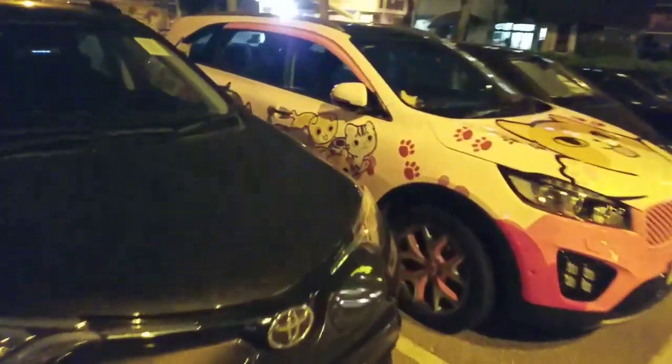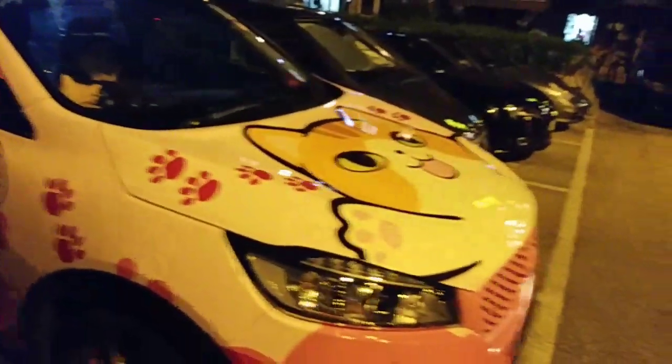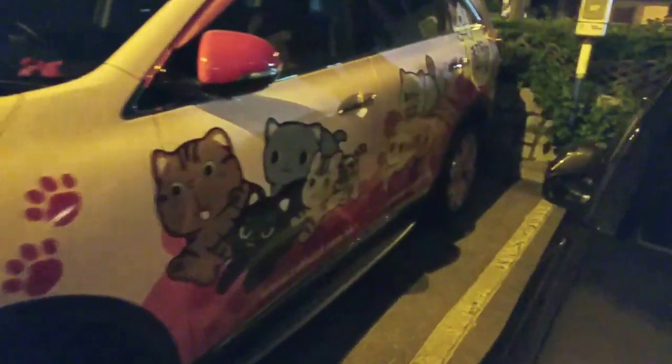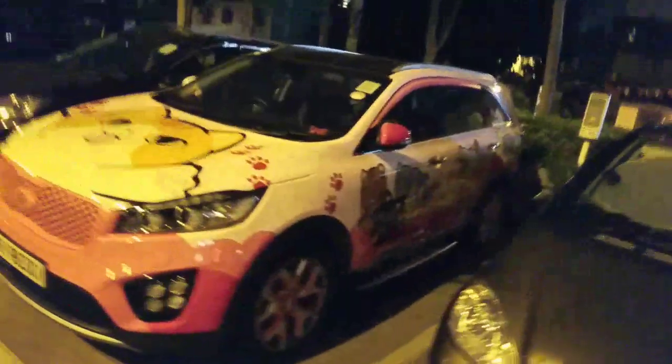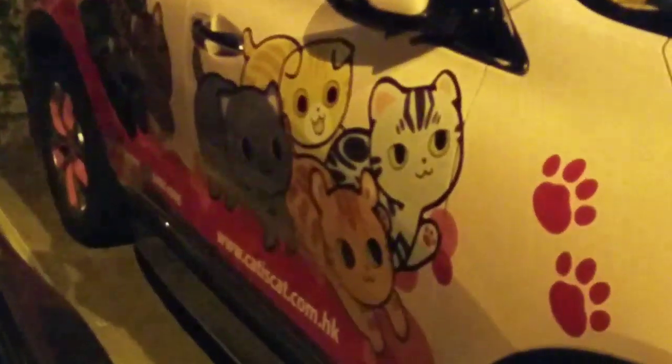Yo, what is this? Oh my god, did Nikki get a new car? God damn it. Little birthday cat, did you buy this? What on earth, dude? What the heck? What custom Toyota paw print badge? What? What? What? Best car ever. I love the side, man. There's so many cats on the side. Oh, there's Tom Tom. There's Big Tom Tom. Oh, I love that. I love that.